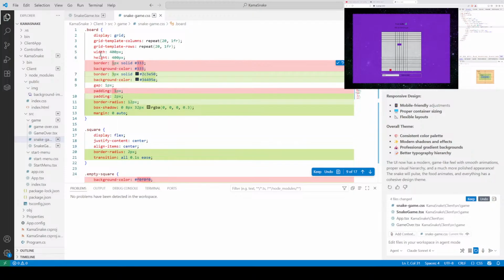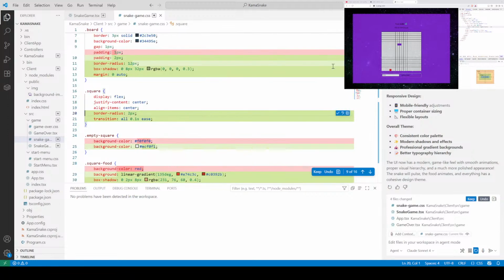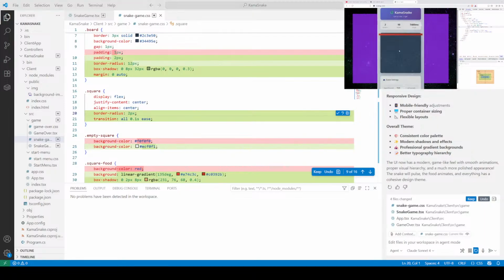I used the border of each square. Now it made the border bigger and it made a background color different. I don't see it changing things much. Let's... Oh no! Now stop! Stop! Stop!